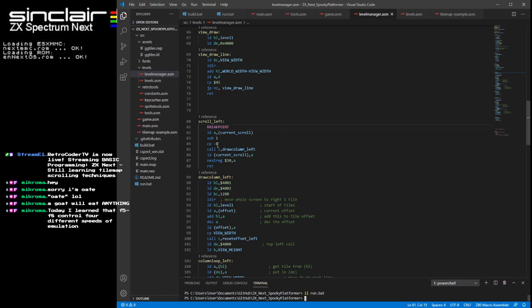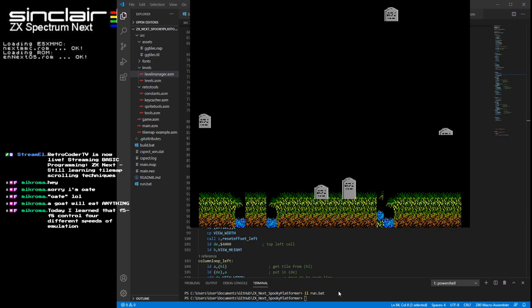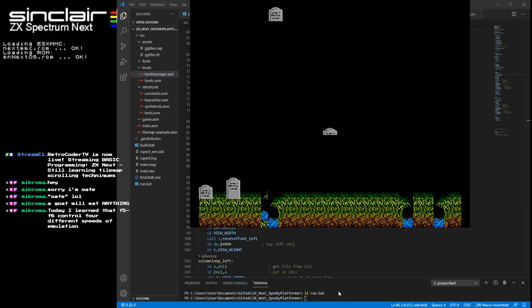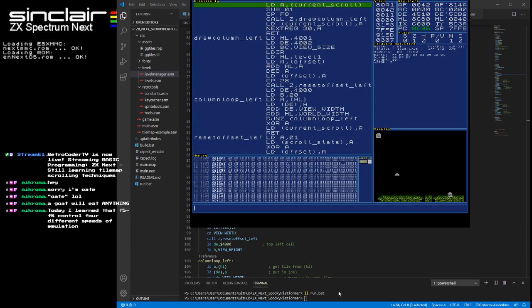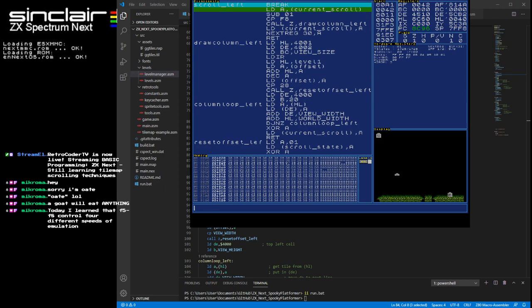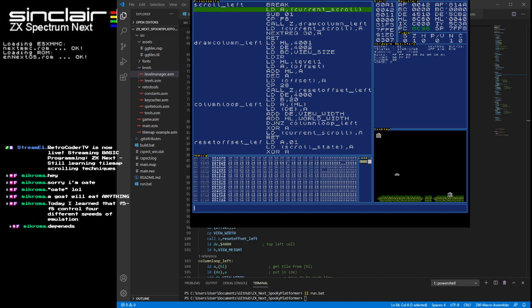I bet you can't compare to -8. You should be able to. The compiler should just change that to the signed bits, shouldn't it? Alright. So what are we trying to see here? Yeah, current scroll. So it's 0 right now. Now it's FF.